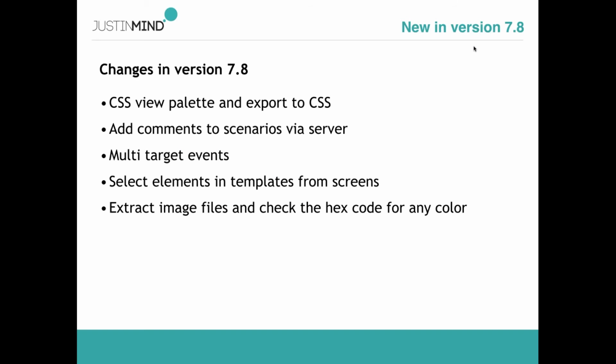So this webinar is just a quick overview of the last update that we launched last week, and we're going to go through the main features and changes that we have included in this version.